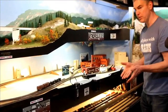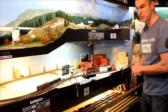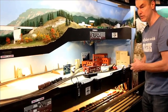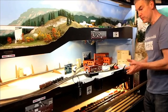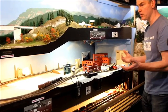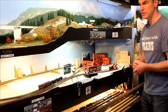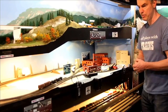But we can see the problem of having a storage table like this, an indexing table being used for staging, in that in the middle of an operating session, if you wanted to index a train and then run it out of staging, you have 2 problems. The first is that actually pulling the indexing table in and out is going to be inconvenient when this yard is full of operators. The Kraft switcher operator, there are many meets that are made at Castlegar, and then also up at Cascade, so that wasn't very practical.